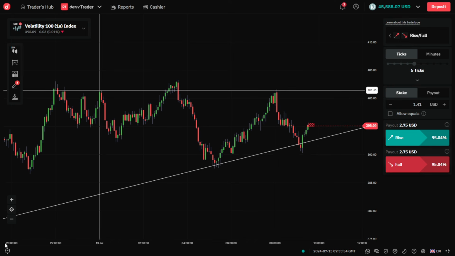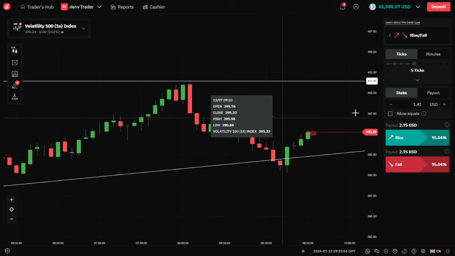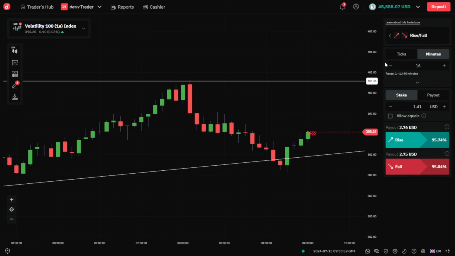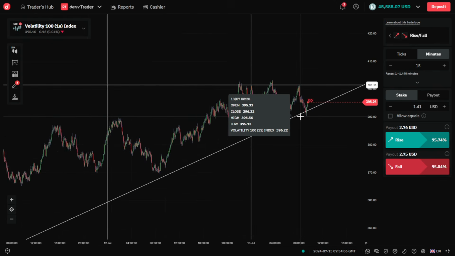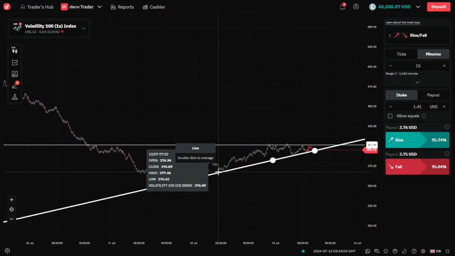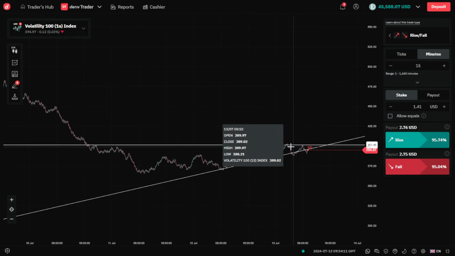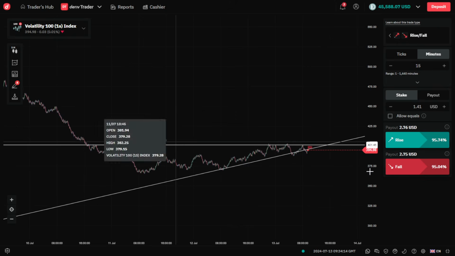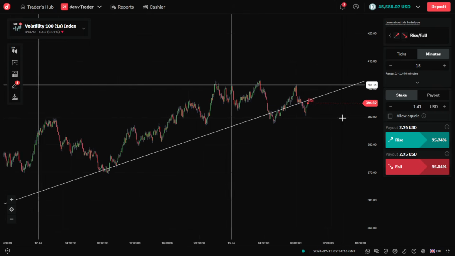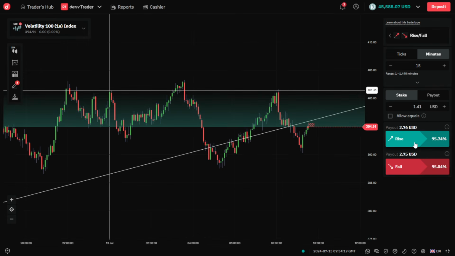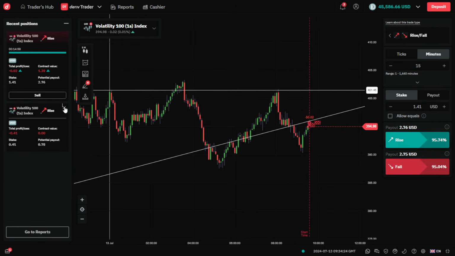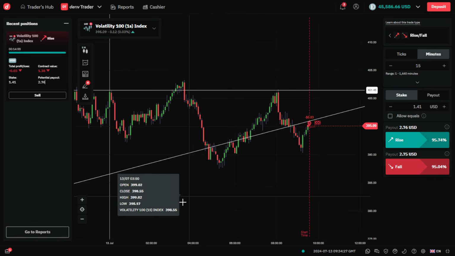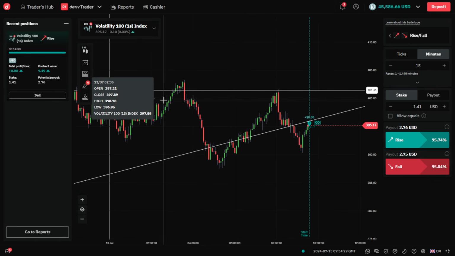Let me show you how you can place a 15-minute time frame. If you want to place a 15-minute time frame, you come to minutes, and then you set it to 15. Because we know our market is going up, we have done our analysis and you are sure of it. As you can see, the market is going up right here, and right here we know this is the peak at the current moment. So we can just place rise, sure of our analysis, because we know that at the end of these 15 minutes we will undergo our profit.